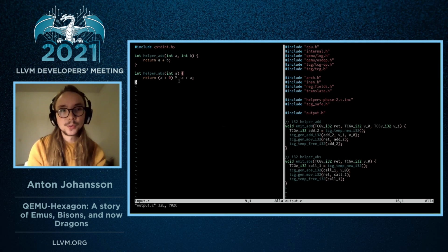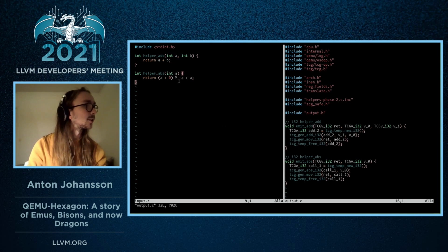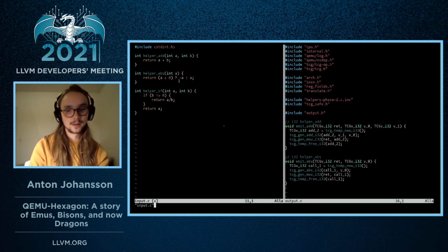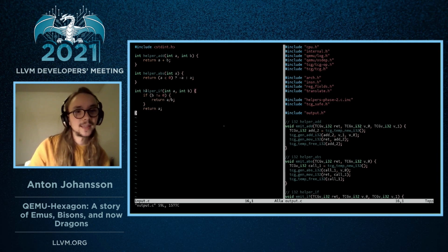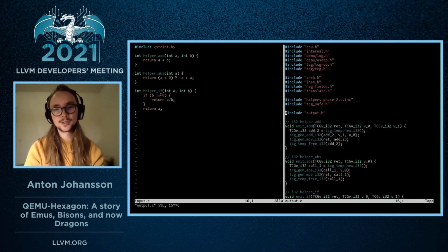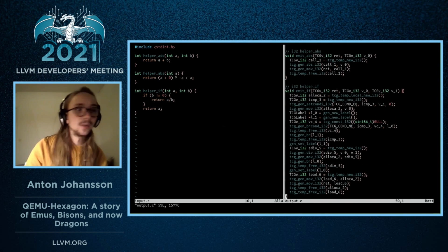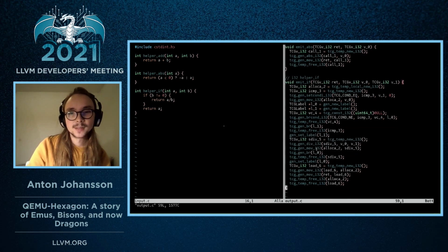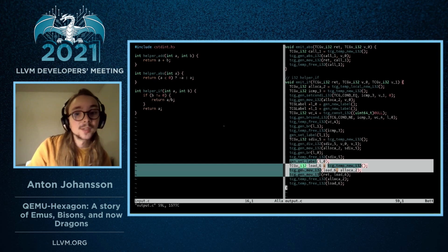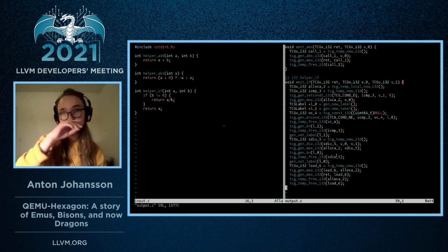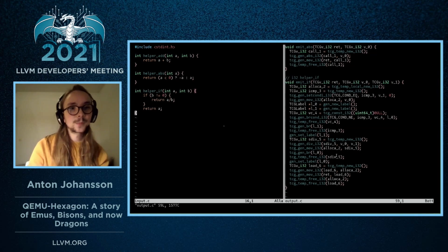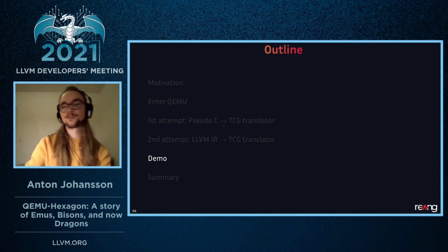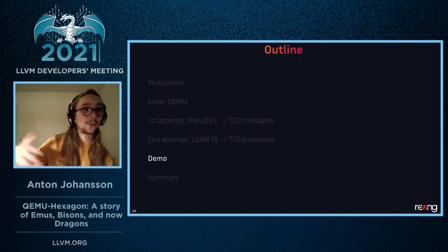I can also briefly show you, let's see here. I don't want to type this out because I'm probably going to mistype it. So I have an example of a branch. We have a function that takes in some input and branches depending on that input. And if we look at our output here, we don't have much time to go through it thoroughly, but we see a conditional branch here. We branch to either L0 or we branch to L1 down here. And these are our 2 basic blocks in this function. So we have a basic block here and we have a basic block down here. Now, there are a lot of cool examples that I could show you, but we're running a bit low on time. So I'm going to switch back to the slides and start wrapping up the presentation.